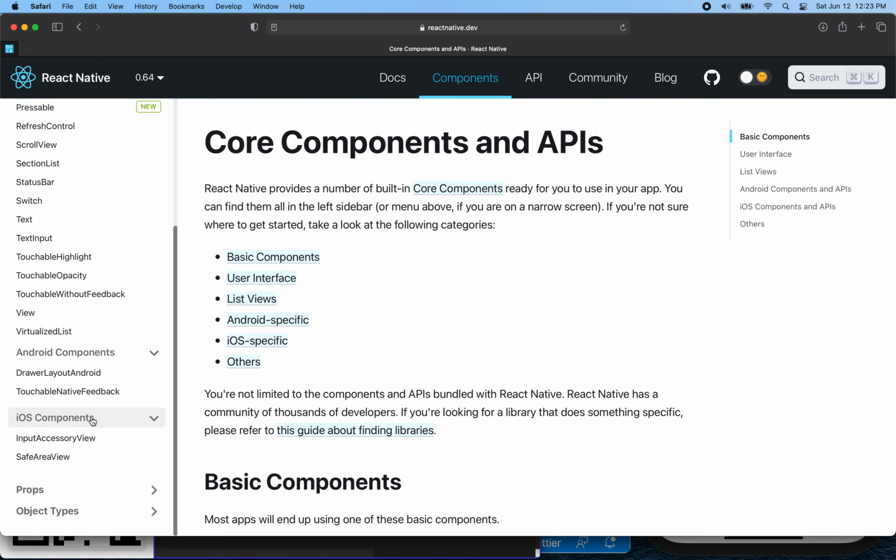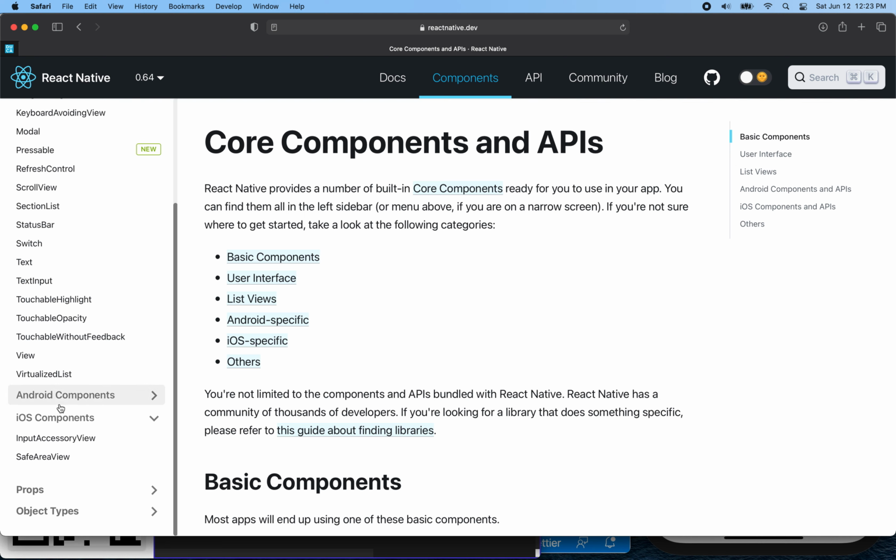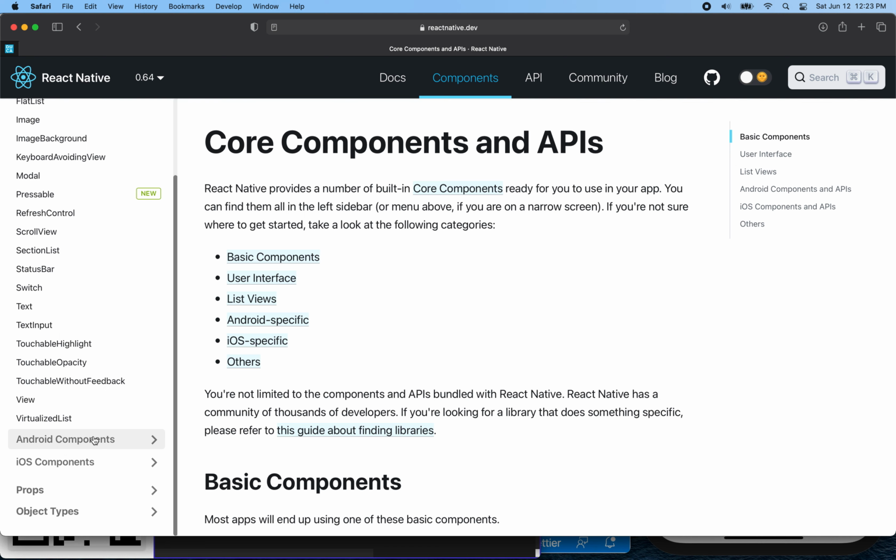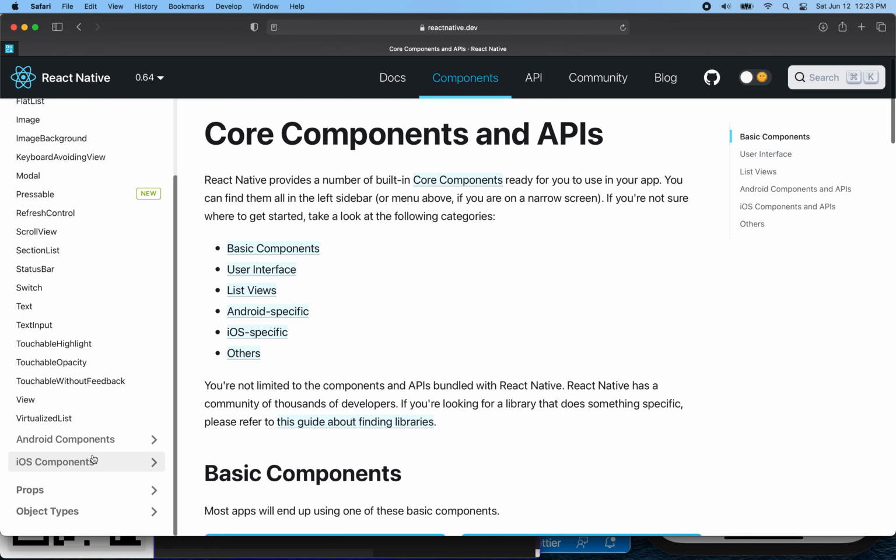Now, at the bottom, there's a list that says iOS components and another one called Android components. So you've got Android and iOS components here. In some cases, there are components that are only available on Android or only available on iOS. That's because there are some features that are very specific to those environments, and they don't exist on the other environment.